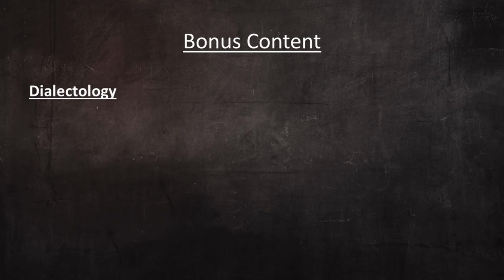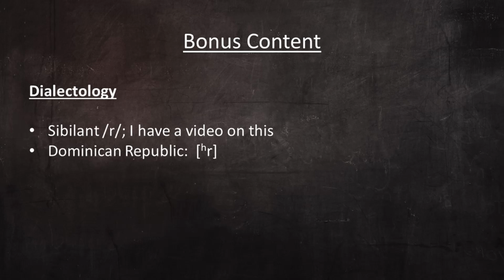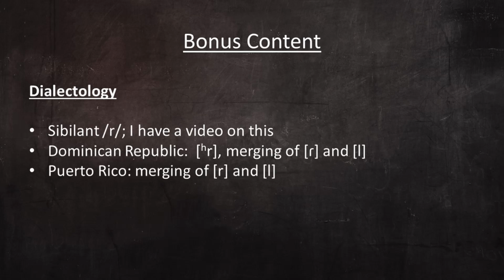There are dialectal variants of the R sounds. I've made a video about one of these, the sibilant R. Additionally, when I lived in the Dominican Republic, I observed a variation in the pronunciation of trilled R, wherein a small aspiration precedes the trill. I've observed merging of tapped R and L in the Dominican Republic, and I believe that merging of trilled R and L can be heard in Puerto Rico. It's my understanding that a retroflex variation of trilled R can be heard in Costa Rica, and other variants of the tap and trill exist elsewhere. As always, I recommend that non-natives like us do our best to imitate standard Spanish pronunciation, even if we live in a part of Latin America where natives employ a non-standard variant.